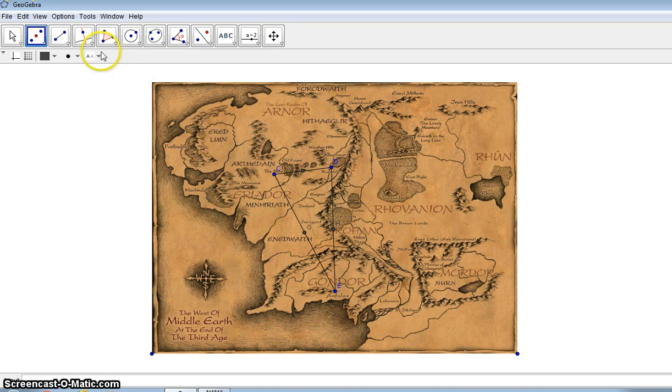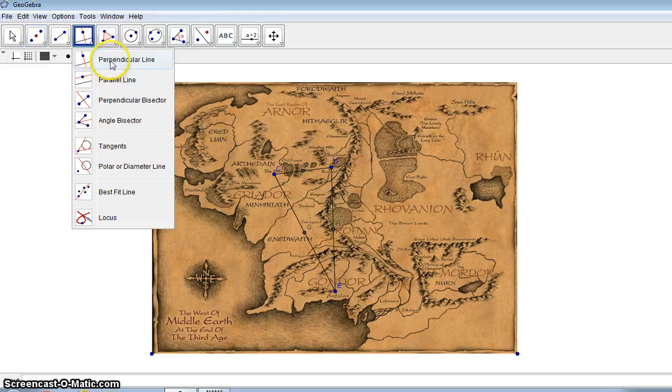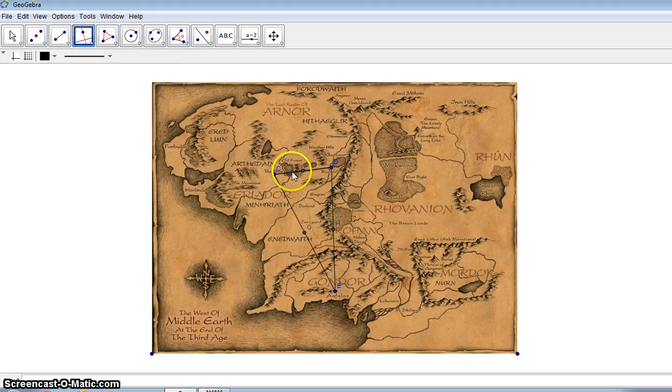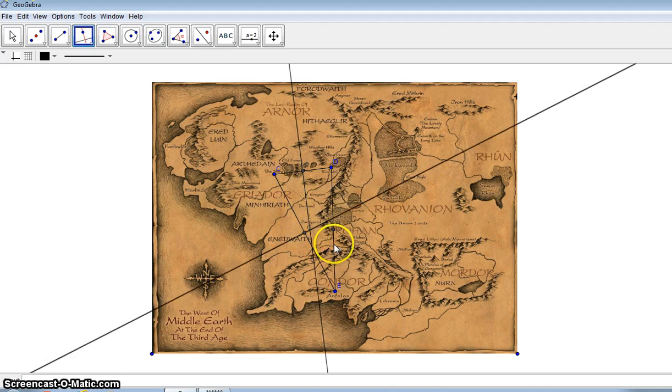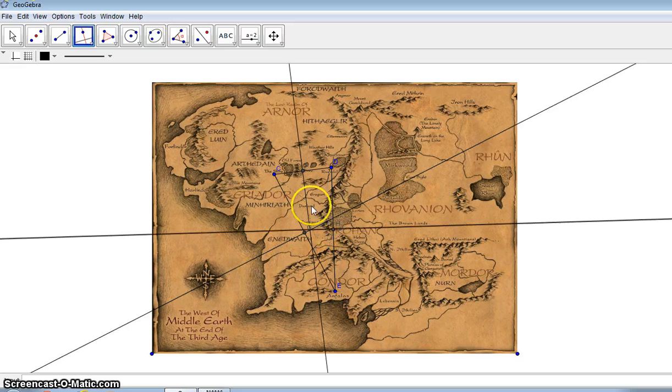So now that we have our midpoints, we're going to use the perpendicular line tool, and to use this, you click your line and then the point you want it fixed on. Line and then the point, and the line and the point. So right now we have the circumcenter of the triangle, which is right here. What that means is that if you travel from D to this point, you're traveling the same distance as if you traveled from C to this point or E to this point.